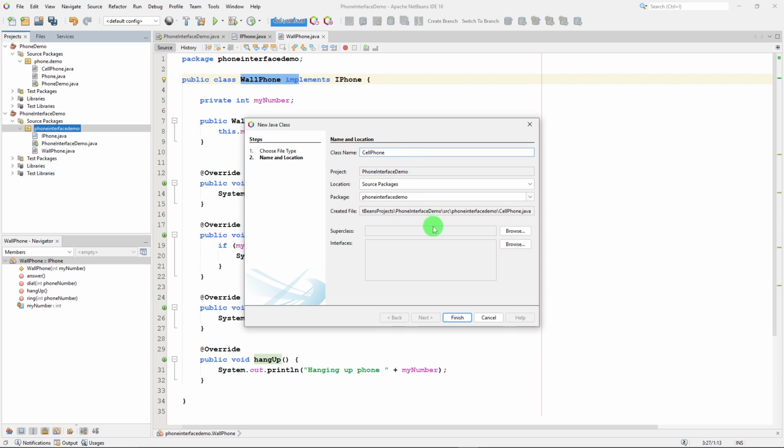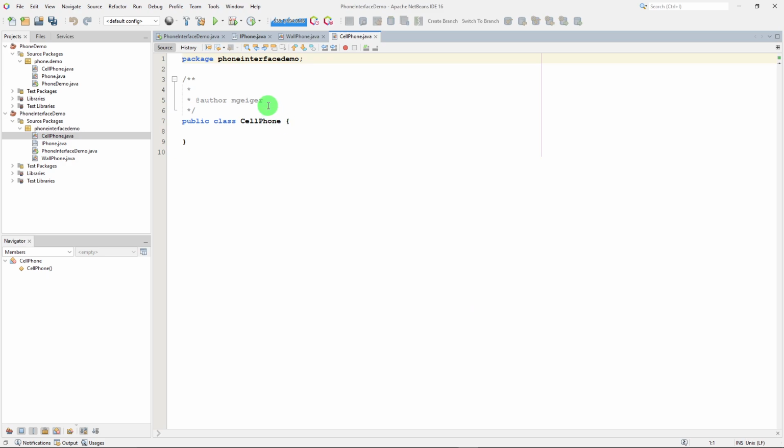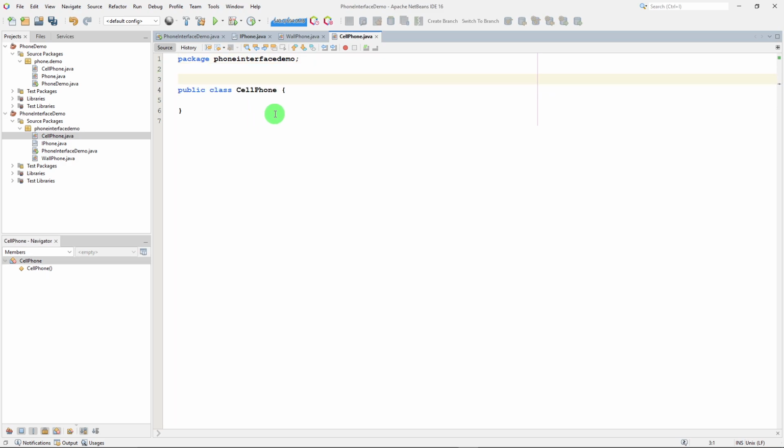Something we could do here, I want to show you something. No, let's do it this way. We'll keep doing it this way. I'll go ahead and hit finish here, and I'm not going to specify the interface for my cell phone. Okay, so there's my CellPhone class.